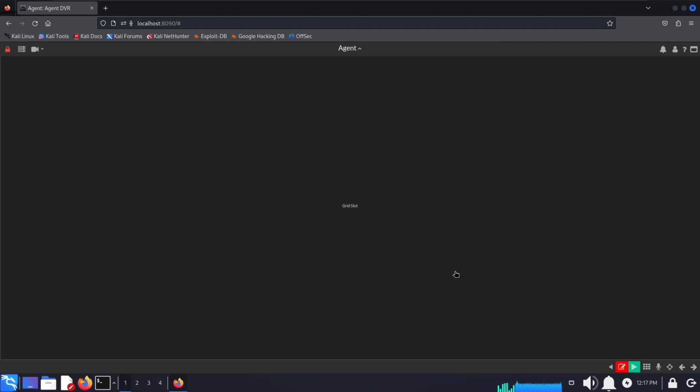So if you see me pausing during this, it's because I want to follow the steps. I posted a GitHub write-up, and I want to follow the steps in order, because you can do the steps in a couple different orders, but I want to do it preferably in the order the GitHub says. So we'll start off by adding a camera.